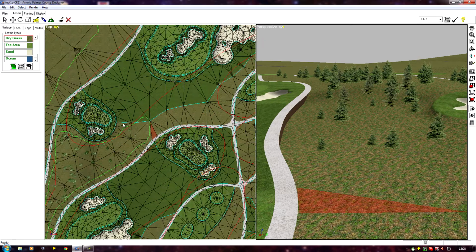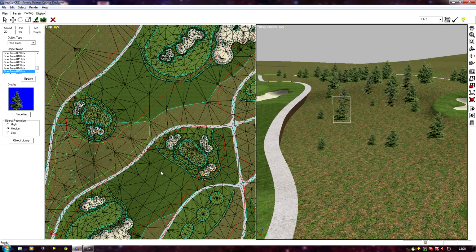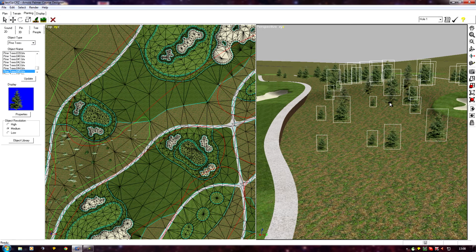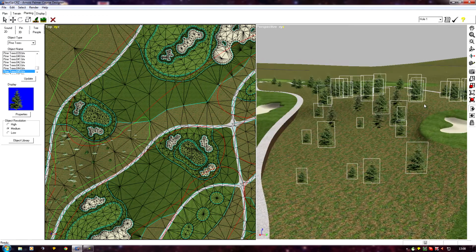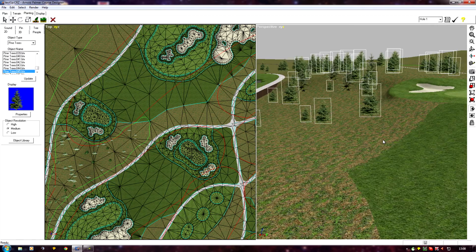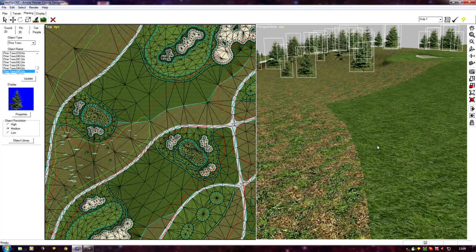So if I box select this area and everything that's planted on it, so I'll go to select, box select, and I'll just grab. Would help if I was on the planting screen, wouldn't it? Box select everything that's in that area, plus a few that are okay. This is because it's going to make it easier.